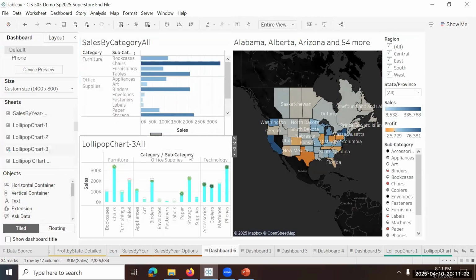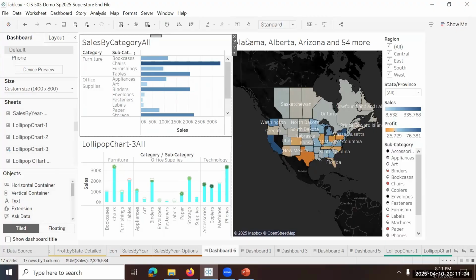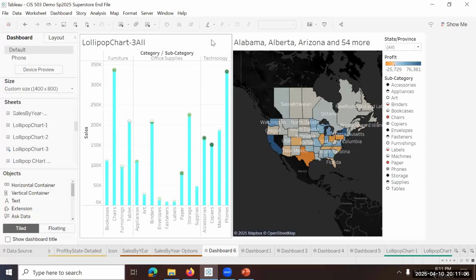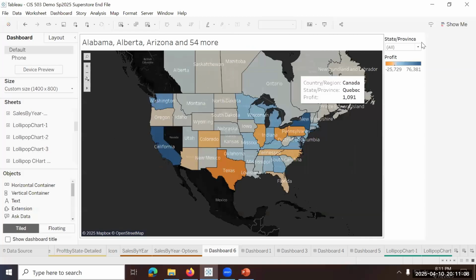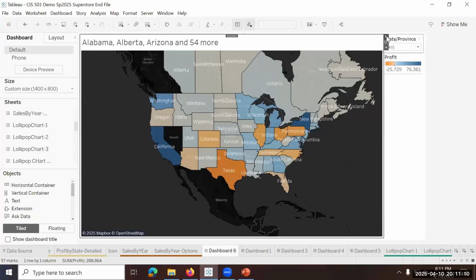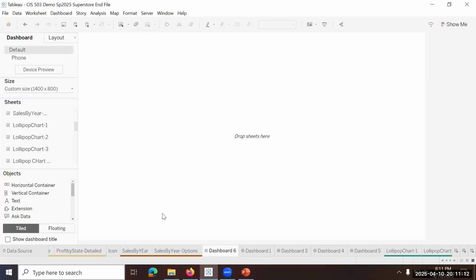This is a little bit tedious to do, and an easier way to drop all these worksheets would be, if you look at the bottom, you have the options of tile and float. Floating, as the name implies, means you can place all these visualizations anywhere you want.